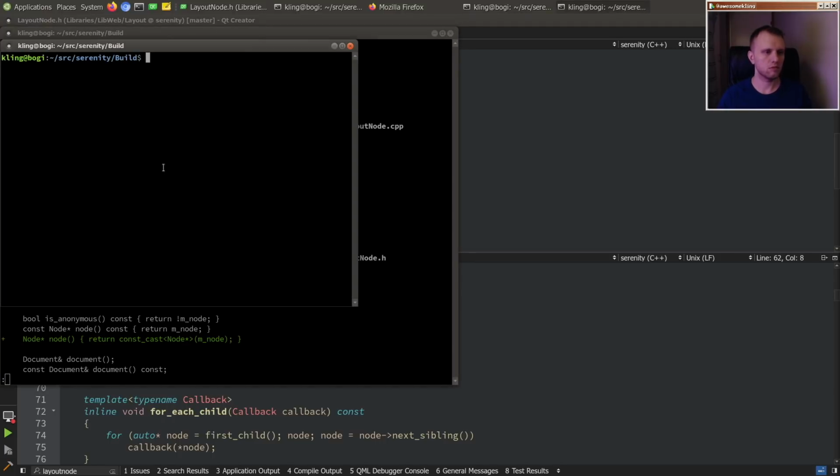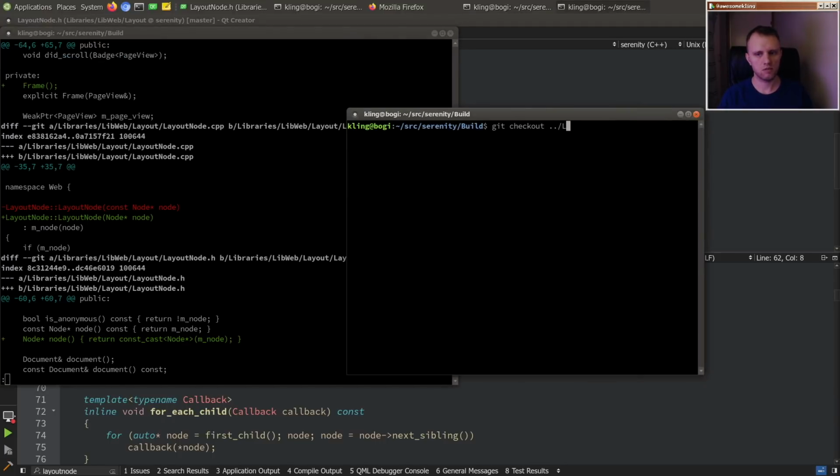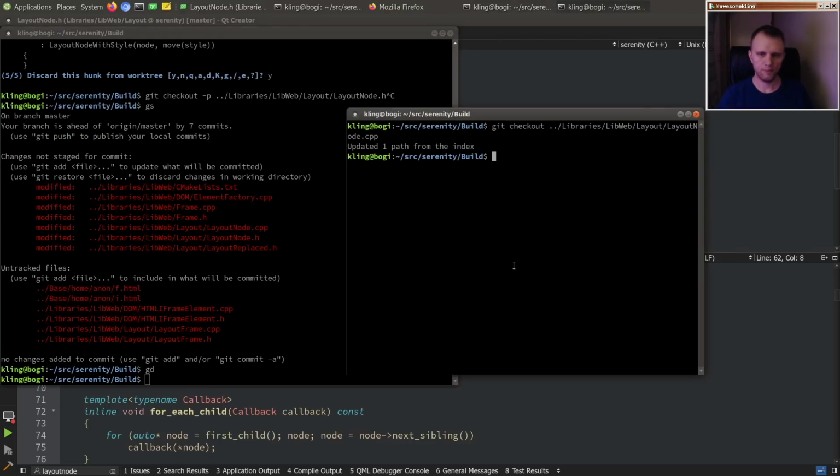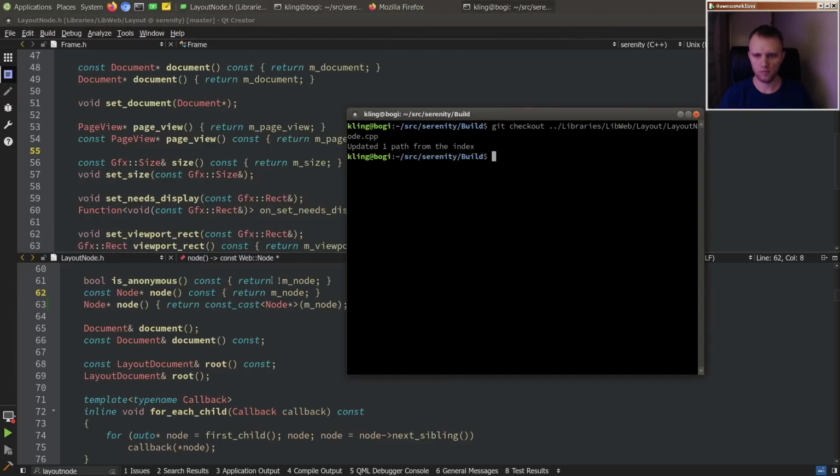So let's check out layout node CPP. Okay. Well, that was a silly sidetrack.